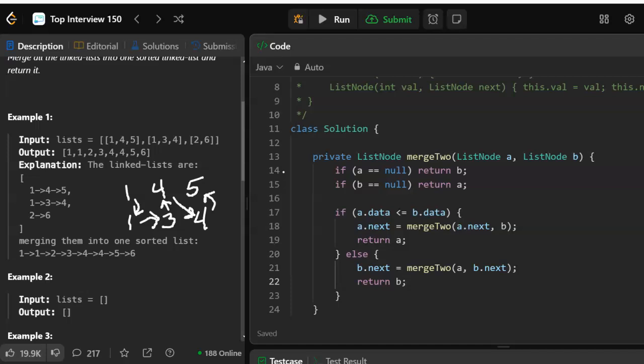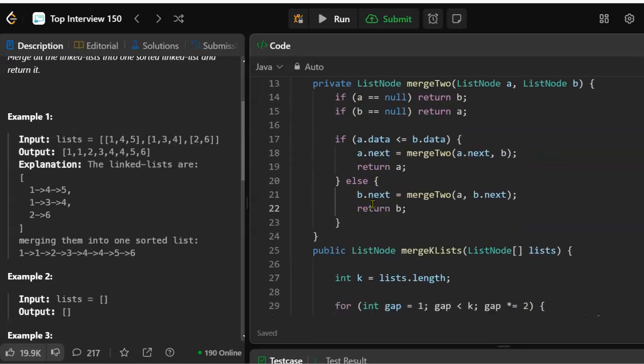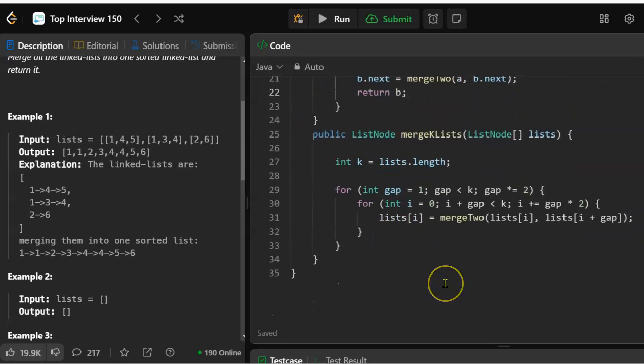All right. So let's take a look at this. I'm going to turn that off. Let me stop for a minute and collect my thoughts. Okay, let me say it this way. This outer loop here, the number of lists gets cut in half every time. So how many times do we go through that outer loop? We go through the outer loop log k times, base 2 log of k.